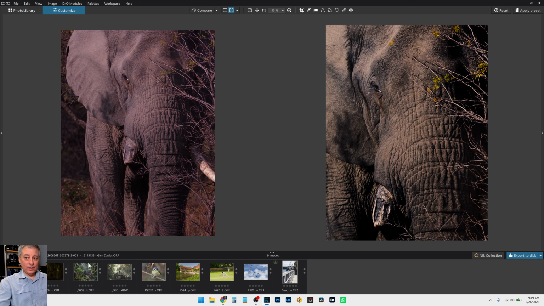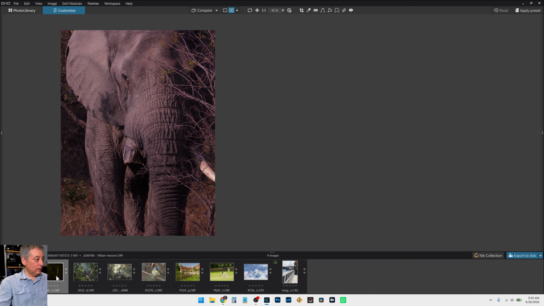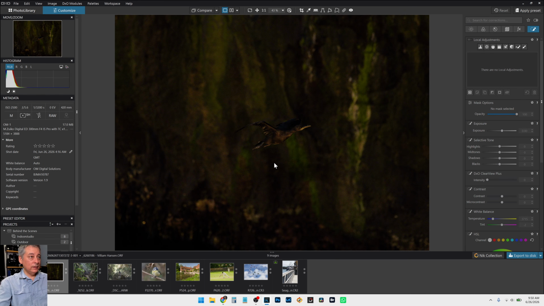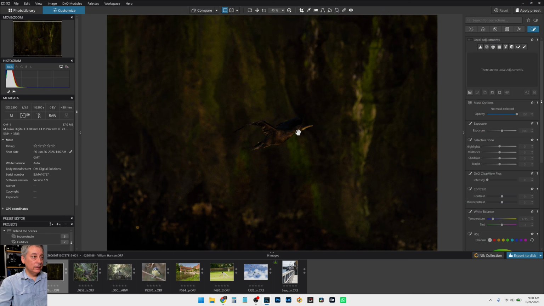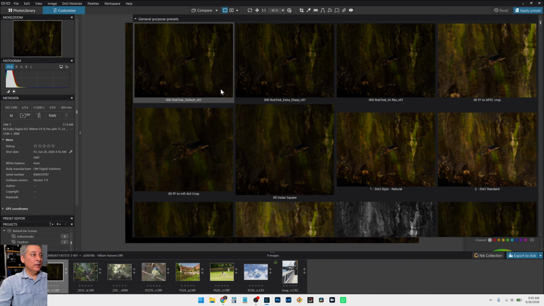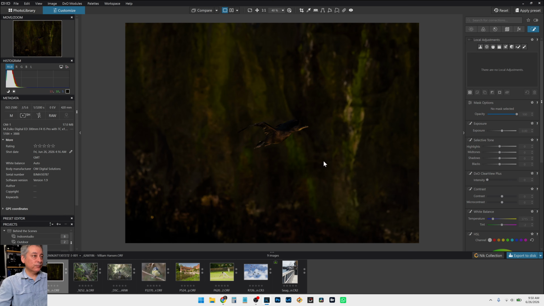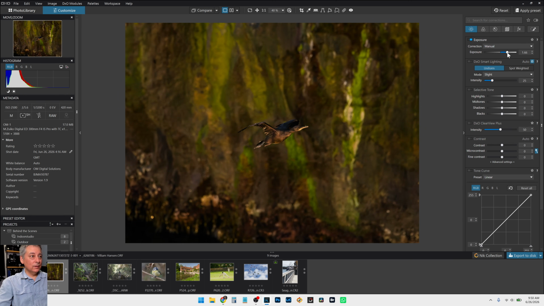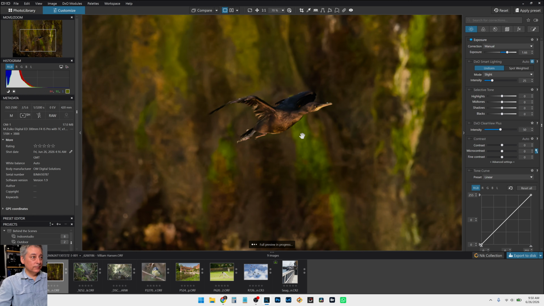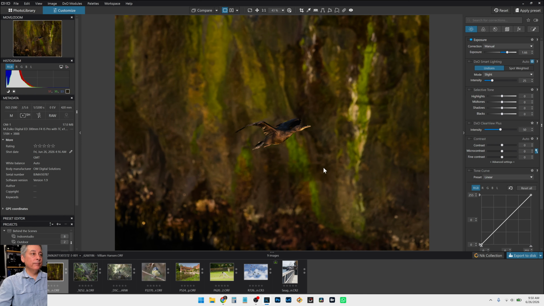Let's go to the next image and let's see. It looks like a cormorant, and I'm going to hit the F9 key to pull my panels in. Okay, so yeah, it's a little bit underexposed and we may crop in depending on what things look like. So I'm going to use my default preset here and let's just push the exposure a bit. Okay, all right. I think we're okay.